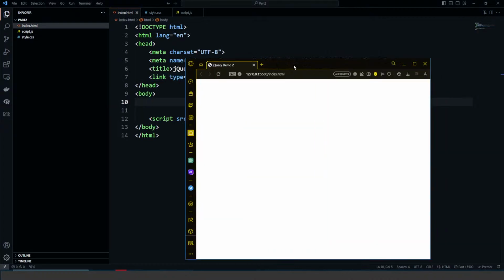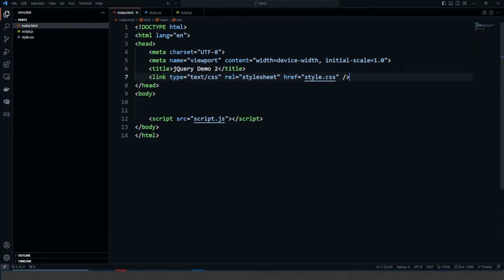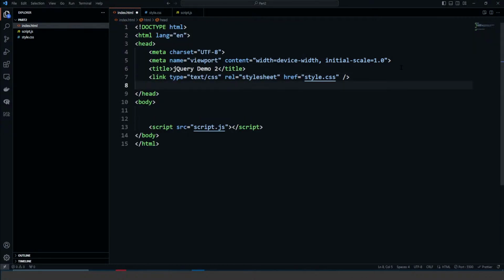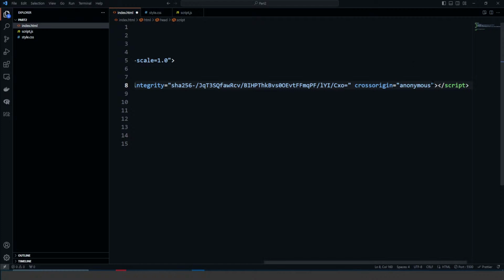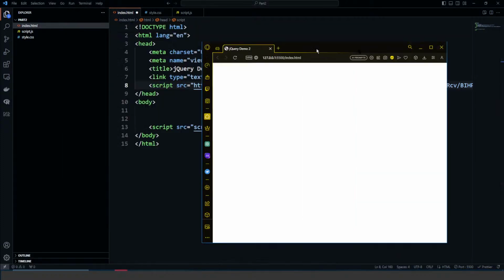So right now, this is just a blank website. And we are going to add in the head that link that we just copied from the jQuery CDN. And so, that's not going to change the visual of my site, right?